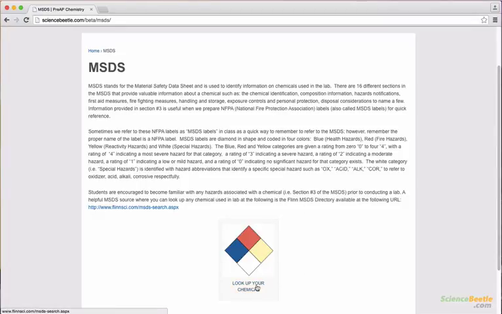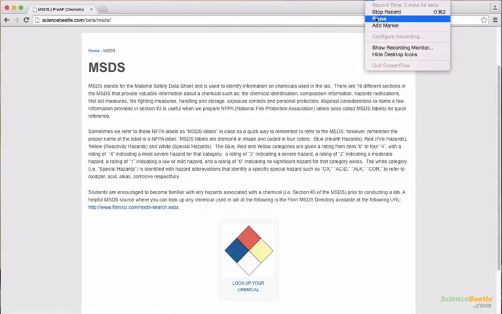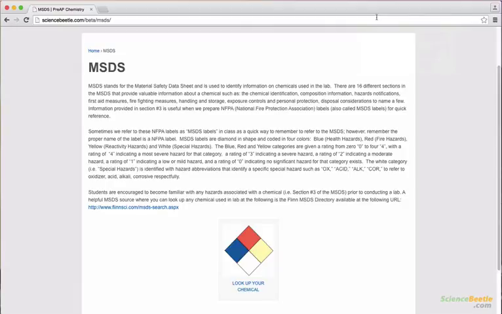But if you know of a chemical that you want to use in the lab and you want to know what we need to use, the MSDS page is going to provide you with an overview of a lot of the key codes that you need to know for how to classify a chemical in the classroom in terms of giving its hazard.